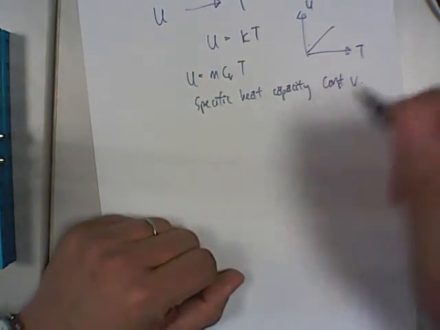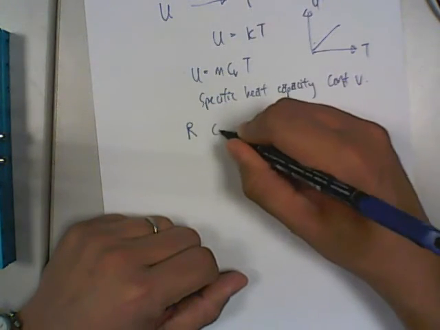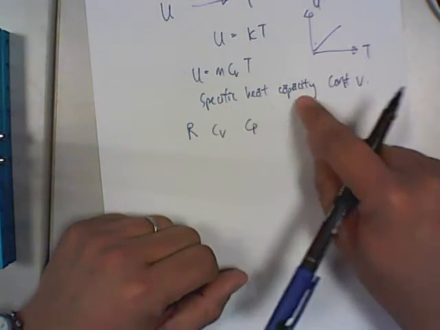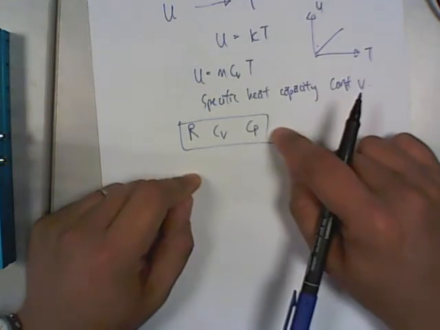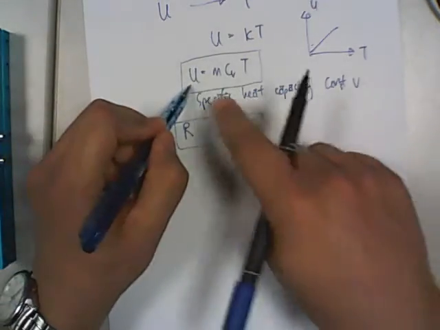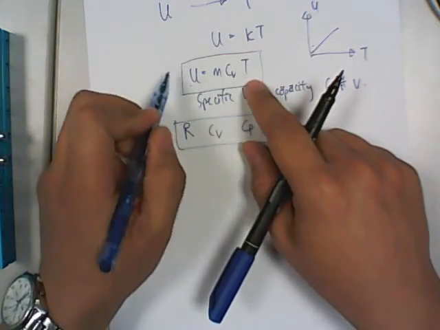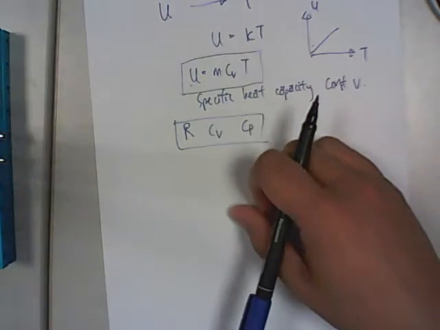There are a few main gas constants here. You have your R, you have your Cv, which is shown over here, and finally you have your Cp. This is specific heat capacity under constant pressure. These three will have a relationship which we will talk about later, but for now I just want you to concentrate on the fact that internal energy is purely dependent on temperature. If there is no change in temperature, that particular fluid will not have a change in its internal energy. So this is what Joule's law is all about.